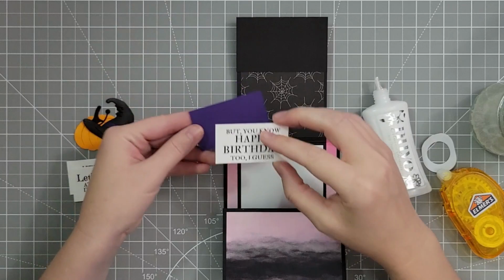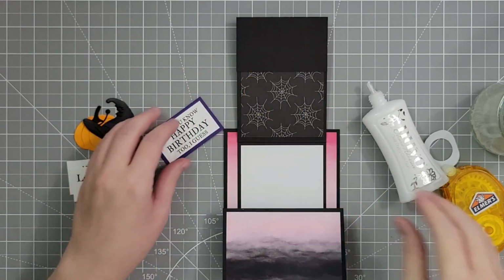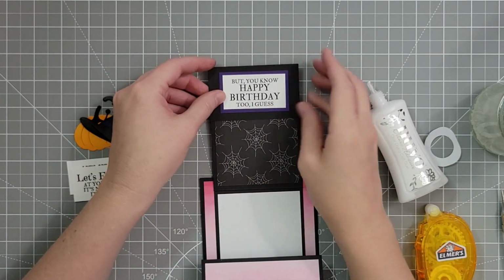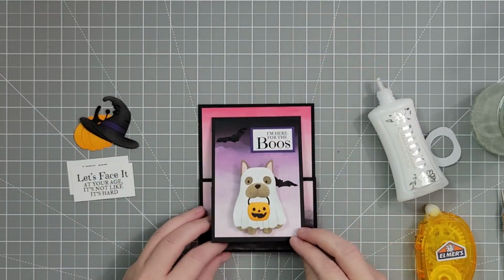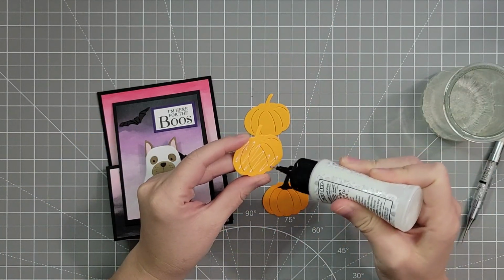On the inside of my card, I'm adding the second part of this, but you know, happy birthday too, I guess. And I added that to my 2.5 by 1.5 inch mat. That's the full size rectangle. I will add that with my removable adhesive to the short flap where we can hide our gift card.